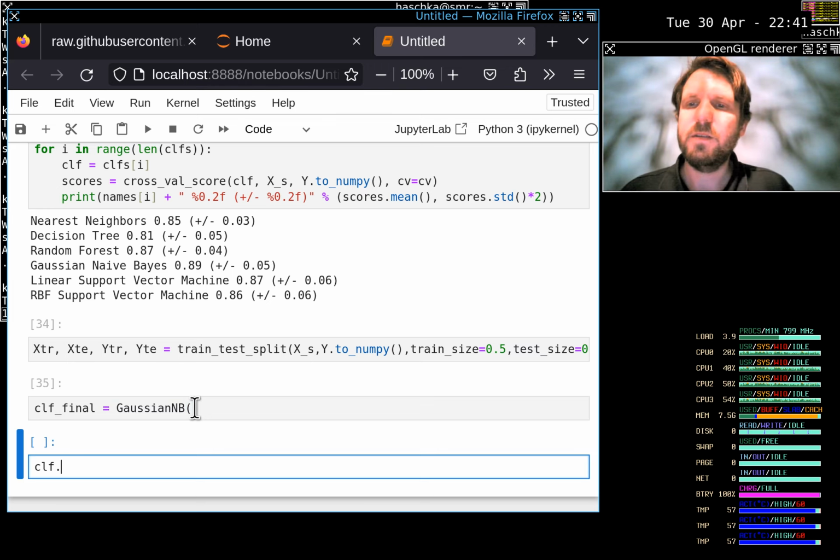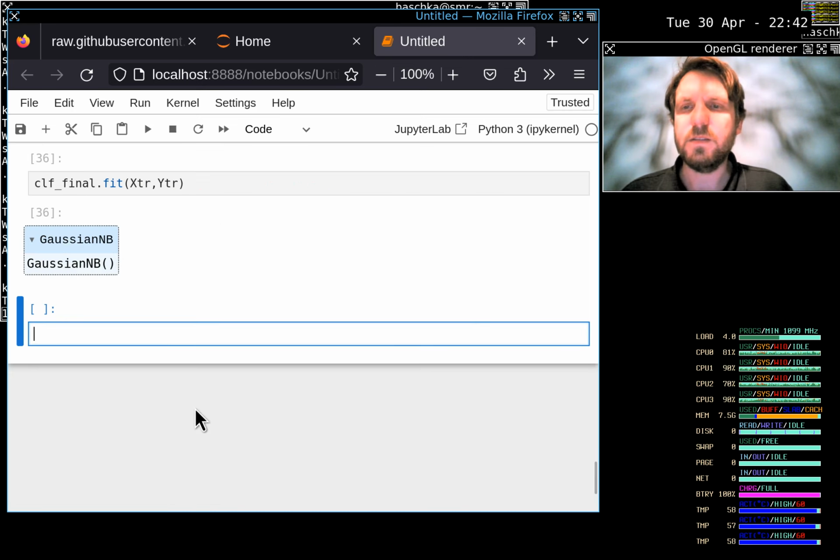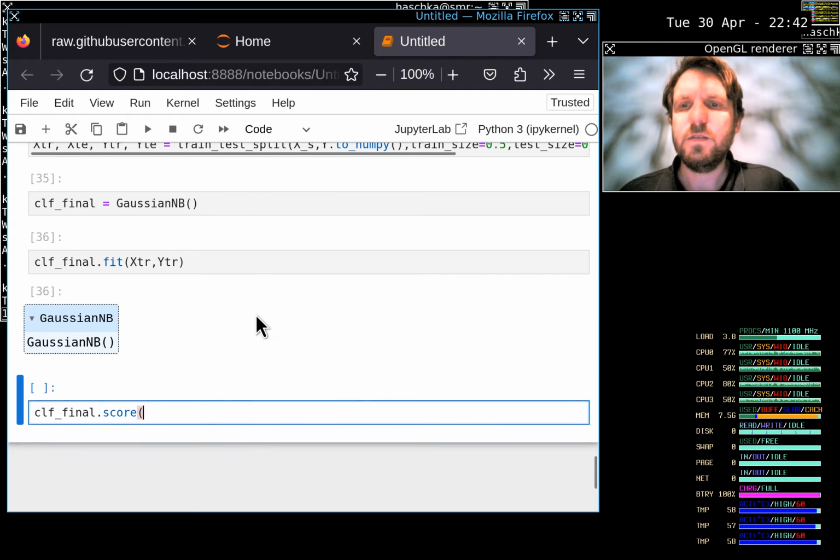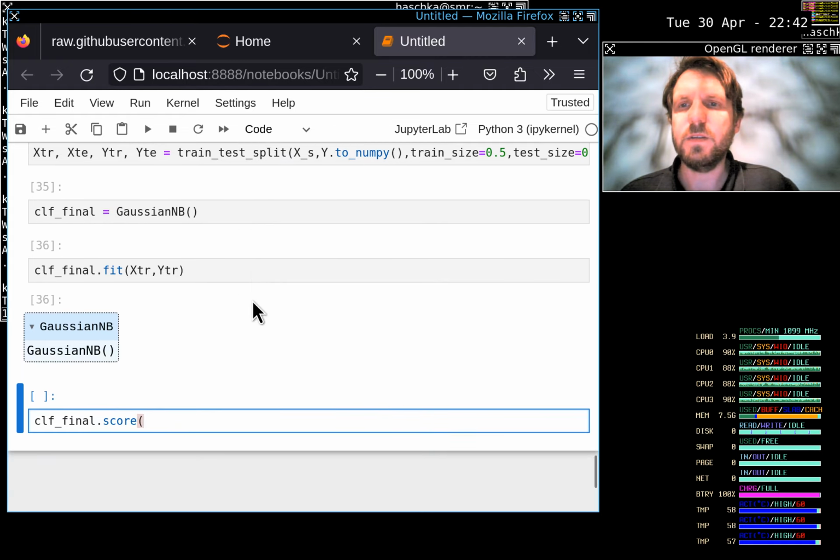And we will right now fit it on the training set. So xtrain, ytrain, so on our training set. Okay, and then basically we can score it with the test set.